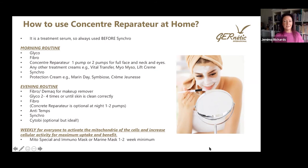We're talking about morning and nighttime skin routines, but we're also expecting that clients are doing their weekly routine at home — ensuring the mitochondria of the cell is activated and energy is being produced. Because if that's happening, all the creams and serums used will be better utilised by the cells and results will be greater. Make sure clients are doing their Mito Special and Immuno Mask at home — once to twice a week is ideal, two to three times if they're really keen to keep their aging and skincare the best it can possibly be.